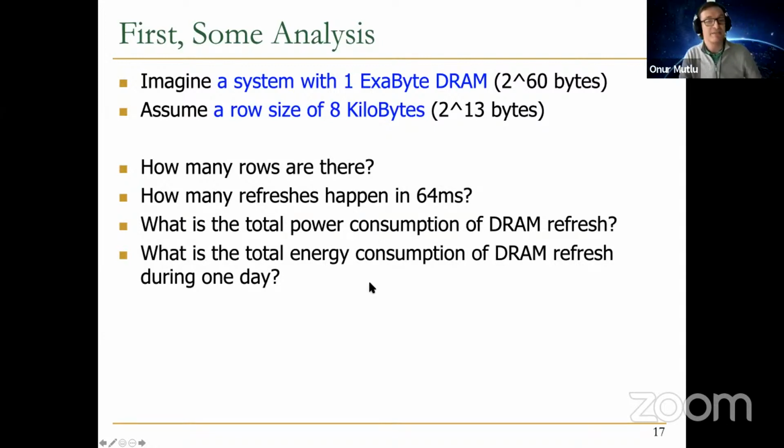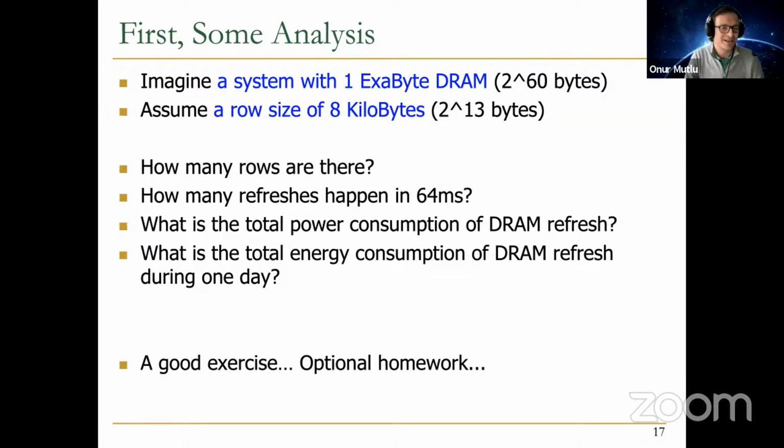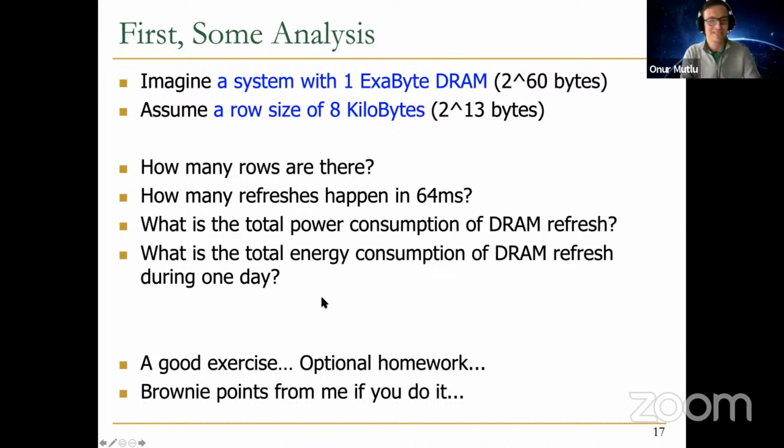And energy is really a function of power over time, right? And this is really constant power that's consumed at a given point in time, because you have to refresh every row at the same frequency as we discussed. So this is a good exercise. I will mention that this is an optional homework. You'll get brownie points from me if you do it. And at some point, we may give you extra credit also, but currently not. But in the past, people have done it for fun and sent me emails. I'm happy to receive those emails. It's always good to see people looking into this.